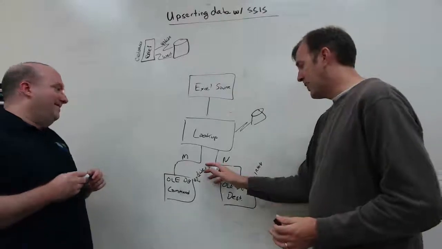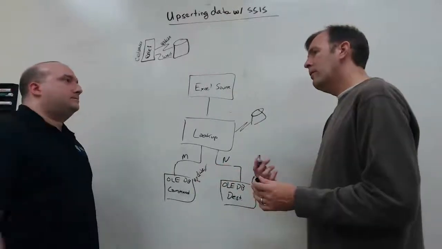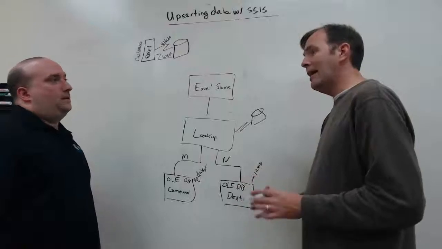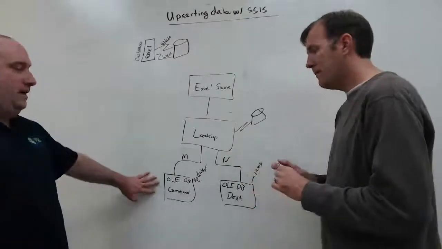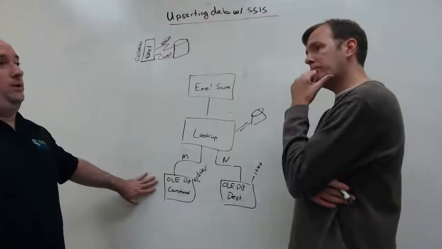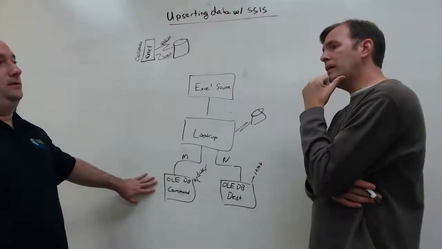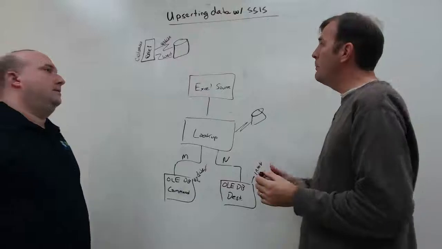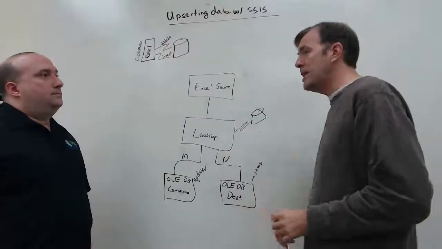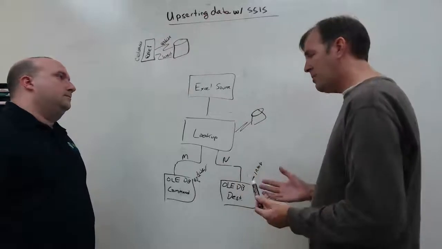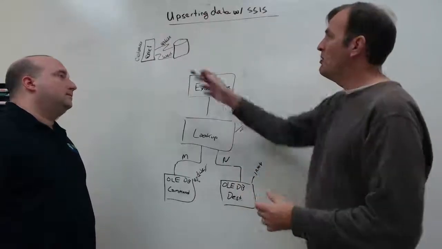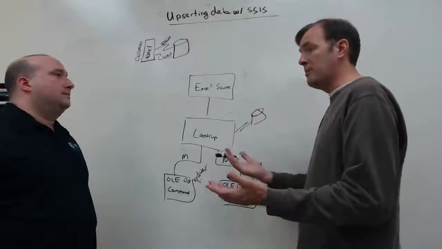The OLE DB command is going to do a row-by-row kind of insert, or update, excuse me. And that's where the squirrely-ness kind of becomes. This works fine as long as you have a pretty limited number of rows and you don't have a lot of database activity. And the compromise you said to me was basically because Excel spreadsheet, we probably have a limited amount of rows. So, this pattern probably works okay. Let's talk about an alternative pattern. Let's say this Excel spreadsheet becomes a DB2 database, perhaps, with a couple hundred million records maybe at this point.